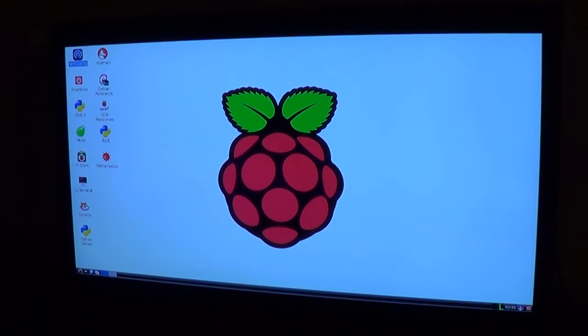Let's see, Wi-Fi config. Wolfram makes a software called Mathematica, which is here, and apparently they give you some type of free version of it. IDLE is for Python programming, if you're familiar with Python. Debian Reference, I guess if you want to look up commands for Debian Linux command line. OCR resources, I guess for optical character recognition. Midori, I don't know what that is. I believe it's their web browser. Pi Store. Terminal, if you want to bring up the console. Scratch is what you use if you want to write programs for Raspberry Pi. And then there's Python Games.